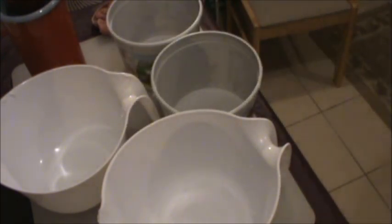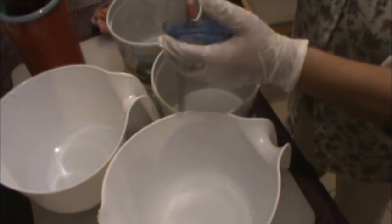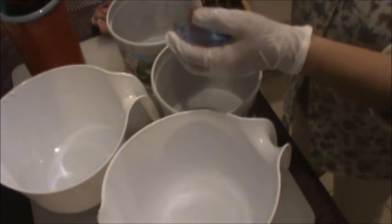Okay, a soaper's best friend is always bowls. I save everything. Every plastic bowl possible. You never throw a plastic bowl in glassware, because it always comes in handy.